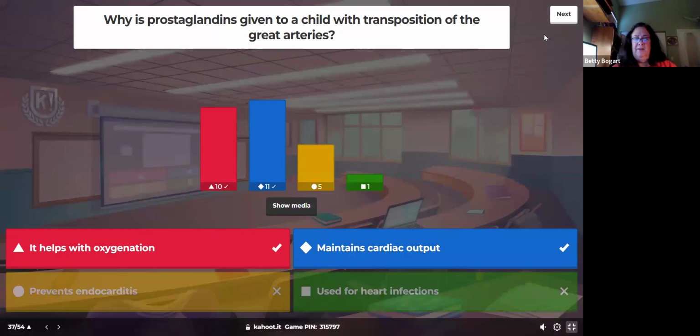So prostaglandins, what it does, it gives oxygen where it's needed. So it helps with oxygenation. Also, it helps with cardiac output because now the heart can beat because it's healthy and it's got its oxygen. It has nothing to do, it's not an antibiotic. It's a hormone only to keep that PDA open. Mommy makes it by herself when the baby's pregnant. When mommy's gone, the baby's born, you have to give the baby back the prostaglandins if they have a transposition of the great arteries. Let's keep the oxygen giver open.